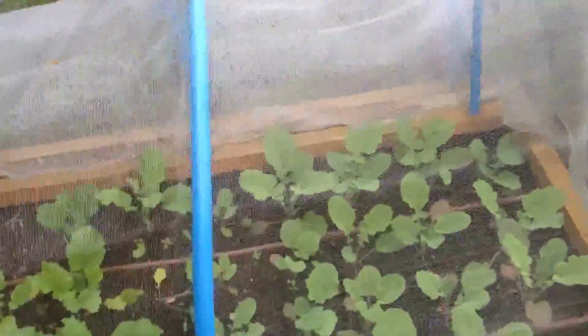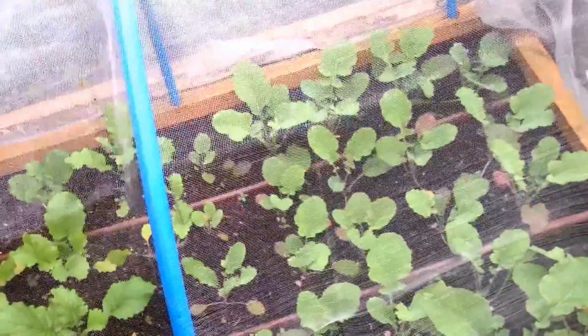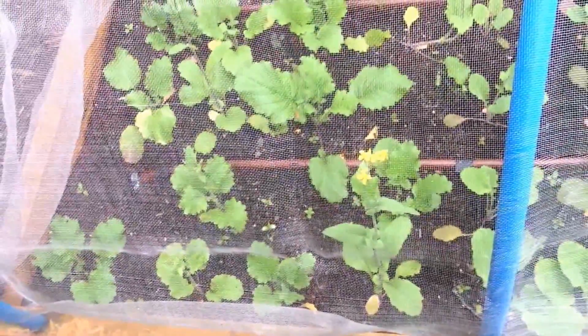So in here is my turnips and swede. I think the weather, the rain and hot weather, has made a few bolt. We've got 1, 2 definitely bolted and gone to flower. I can see 1, 2, 3, 4, another 4 heads that have got flower buds on them. So I'm going to pull them out in a minute, because there's not much point now that the seed head's gone all the way up like that. A bit of a pity, but sometimes that's just the way it goes, isn't it?